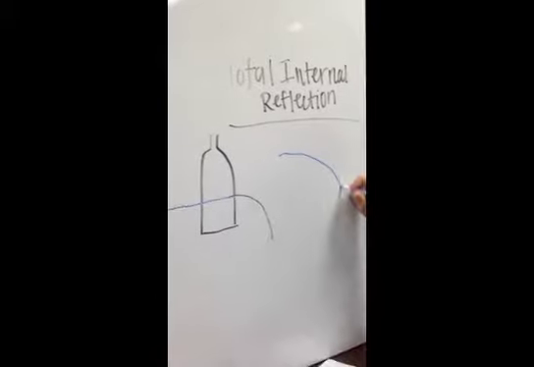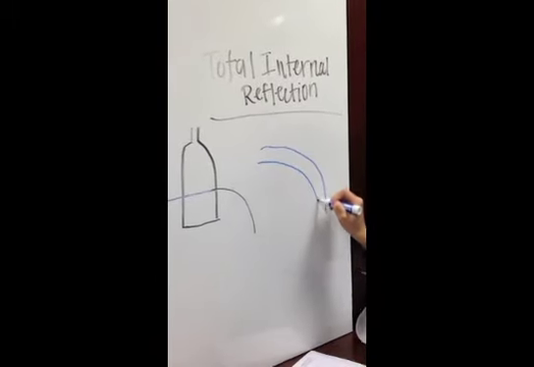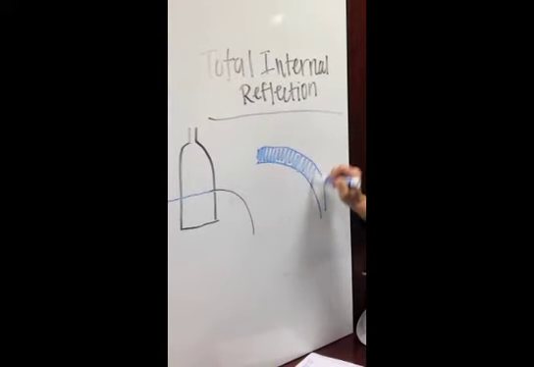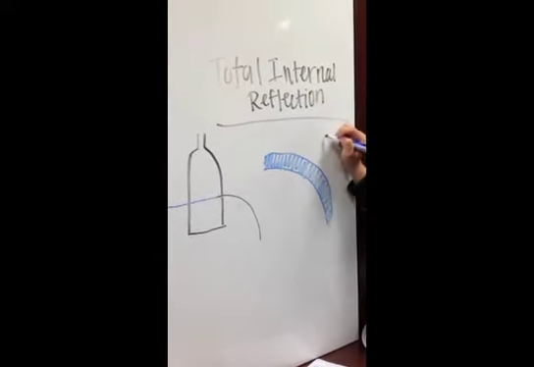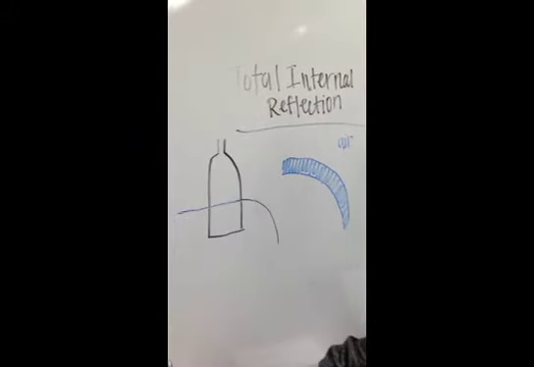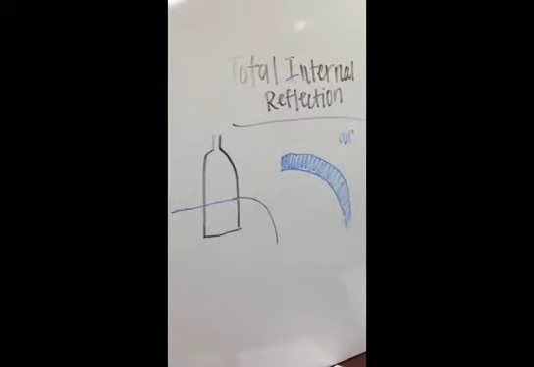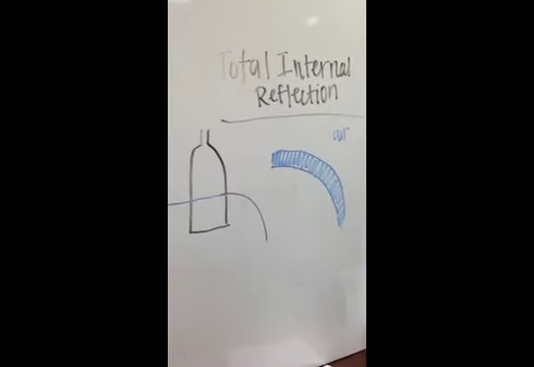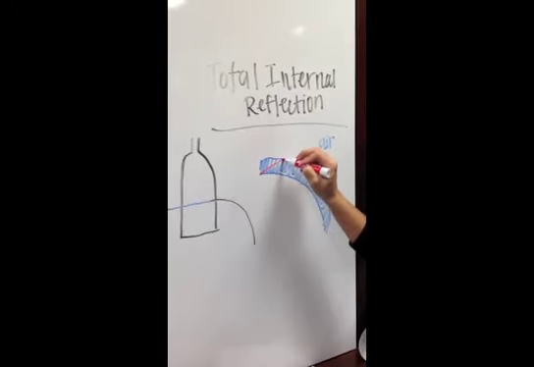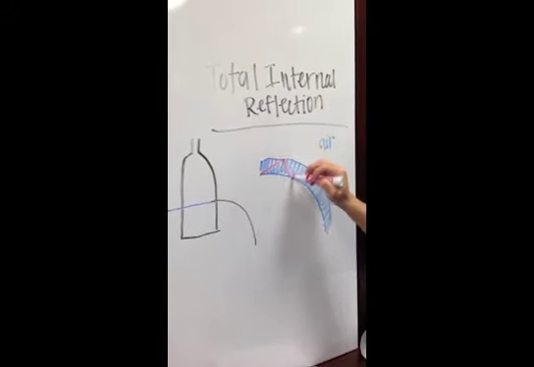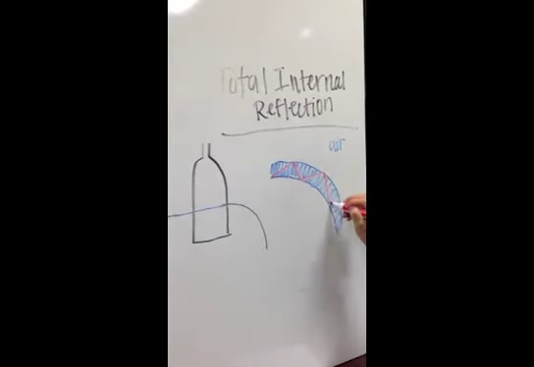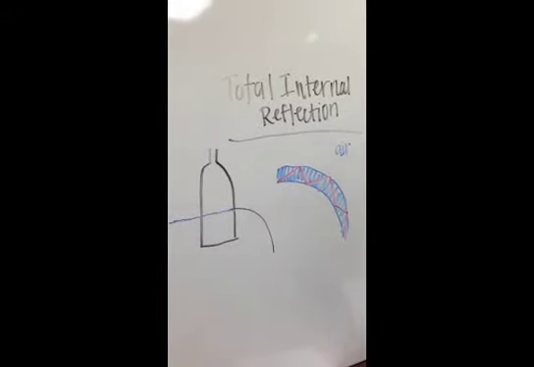So what I'm saying is that here's our water coming out of the 2 liter. We're going to have air out here. And our laser is actually going to be trapped inside this water, and it's going to bounce, and it's going to be reflected throughout the light, which is going to be why it follows the water all the way down into our bucket.